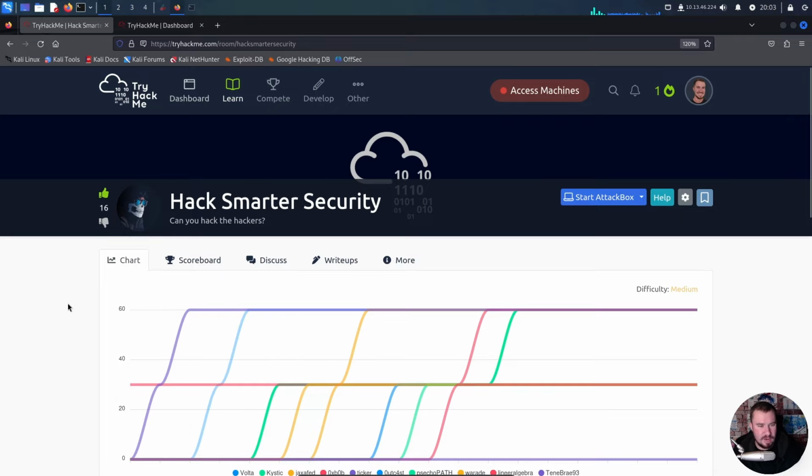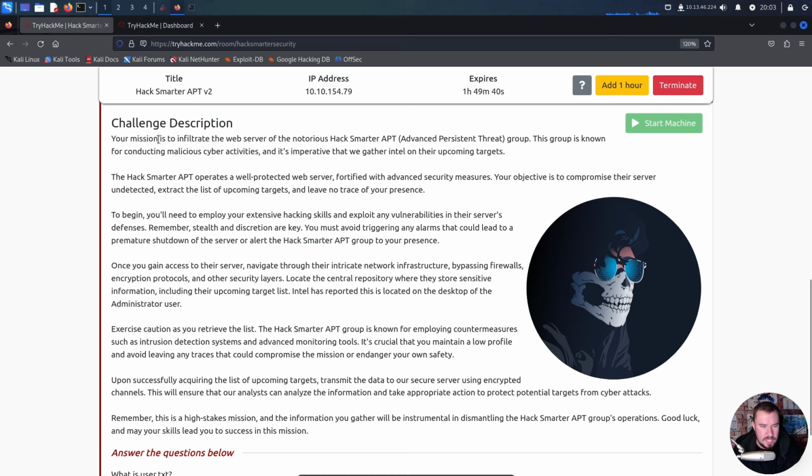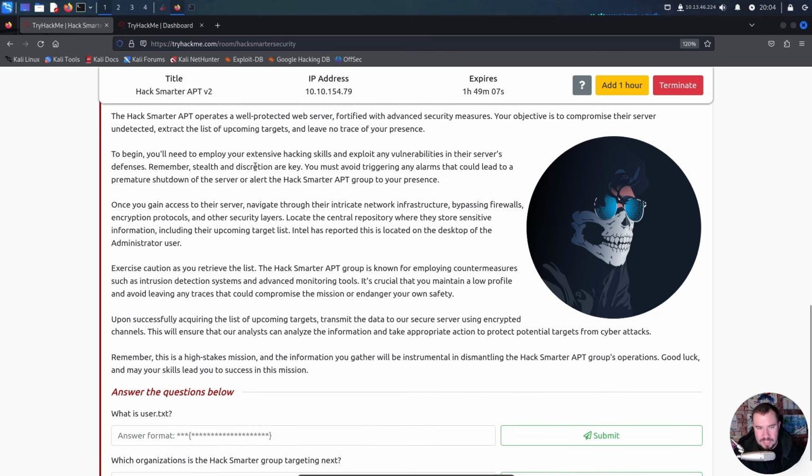Here is Hack Smarter Security. Can you hack the hackers? So let's go through the challenge description together. Your mission is to exfiltrate the web server of the notorious Hack Smarter APT, or Advanced Persistent Threat Group. This group is known for conducting malicious cyber activities, and it's imperative that we gather intel on their upcoming targets. The Hack Smarter APT operates a well-protected web server fortified with advanced security measures. Your objective is to compromise their server undetected, extract the list of upcoming targets, and leave no trace of your presence. To begin, you will need to employ your extensive hacking skills and exploit any vulnerabilities in their server's defenses. Remember, stealth and discretion are key.